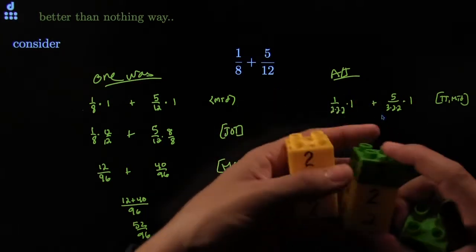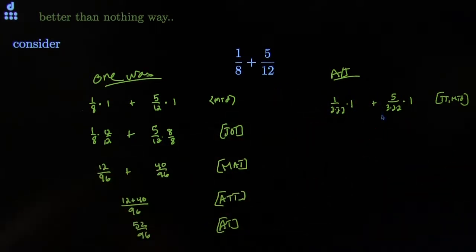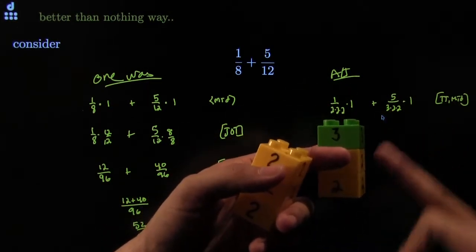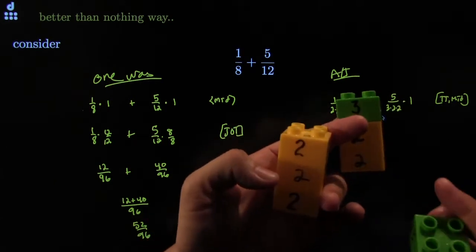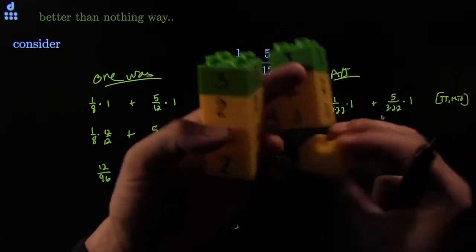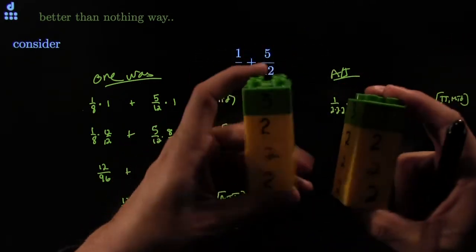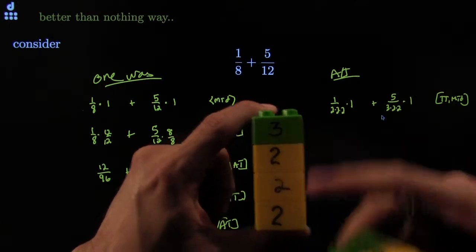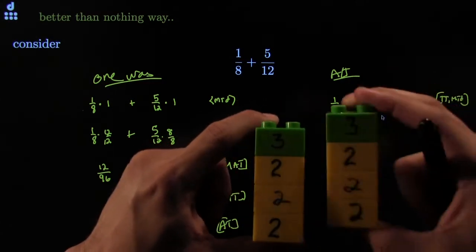So check this out. This is what they are now. What I want them to be is, so let me use my visual here. This is what they are now. This one has a 3 and 2 2's, and this one has 2 2's. So I want them to match. Here's one way I can make them match. I add a 3 to this one, and I add a 2 to this one, and now look, now they're going to match. Now they're going to have the same denominator, which is going to be 2 times 2 times 2 times 3. That would be 8 times 3 is 24.